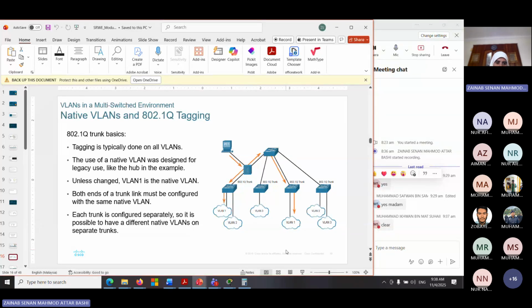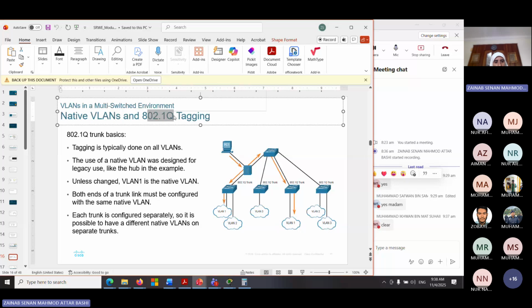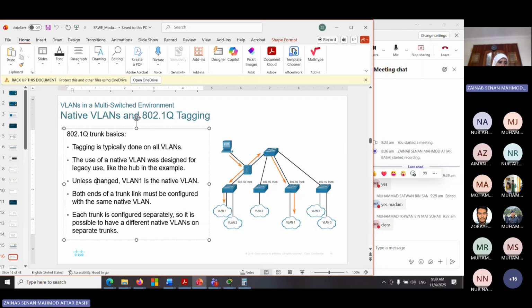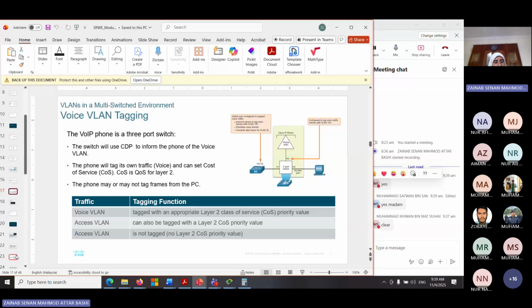That's what we mean by native VLAN. Native VLAN is a specific VLAN we would set in every switch to assign the trunk ports, or the ports connecting switches, to that specific VLAN. In that one, we will activate 802.1Q. Not all ports will have that standard. Only the trunking ports will have that standard. Okay, so that's one thing. I know you are confused, even if you are not saying it, but we will see it, inshallah, when we do the configuration. Things will be clearer, inshallah.